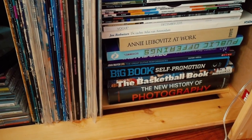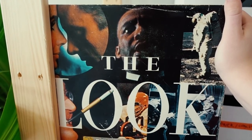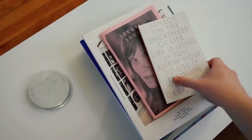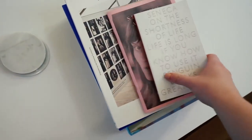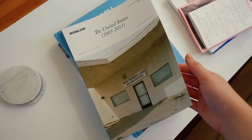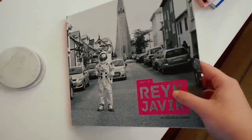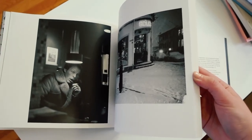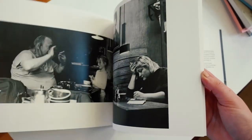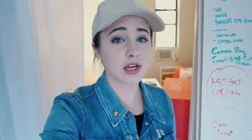Honestly, I'm a sucker for coffee table books. I have a good deal of them. This one right here is my favorite — it's all these iconic pictures from like the mid-90s. On my actual coffee table I have some 99U magazines, a cool book I got at a New Jersey art fair with amazing pictures of the United States, and one of my favorites from Reykjavik. My trip to Iceland was by far one of the best ten days of my life. Coffee table books are conversation starters — they are just pretty to look at and pretty decoration.